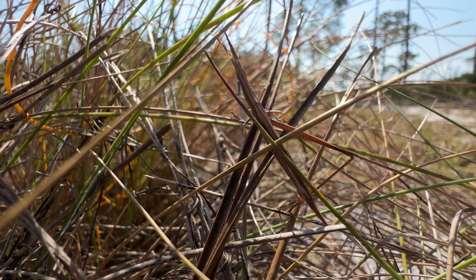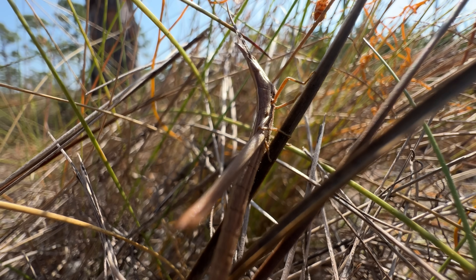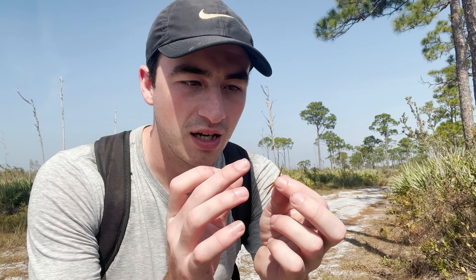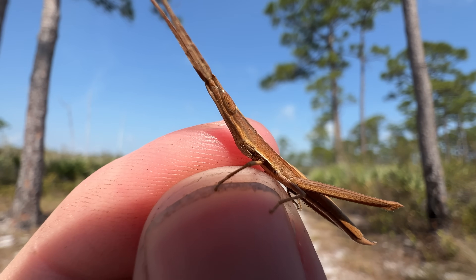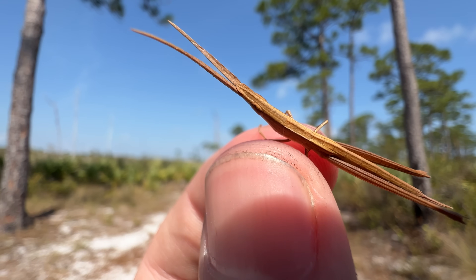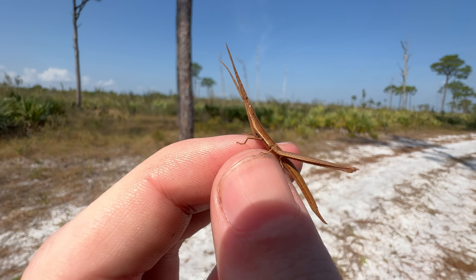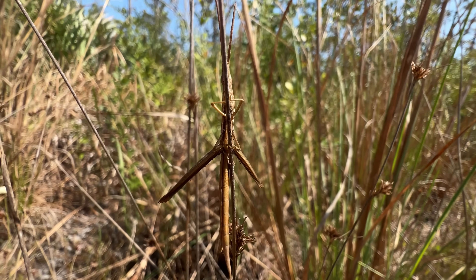I absolutely love camouflaged, cryptic insects like this. This is an example of mimicry — this animal mimics the plants that it hides on, a really incredible feat of evolution. Over millions of years it has evolved to be more and more slender. With that long, pointy head it looks just like a piece of grass or a dead pine needle, and to predators, that's not very enticing. Camouflaged grasshoppers are extremely special. And believe it or not, this is actually a full-grown adult — this particular species never has wings, so they're a totally ground-dwelling, scrub-grass-feeding species, hopping from blade of grass to blade of grass out here in this beautiful habitat.